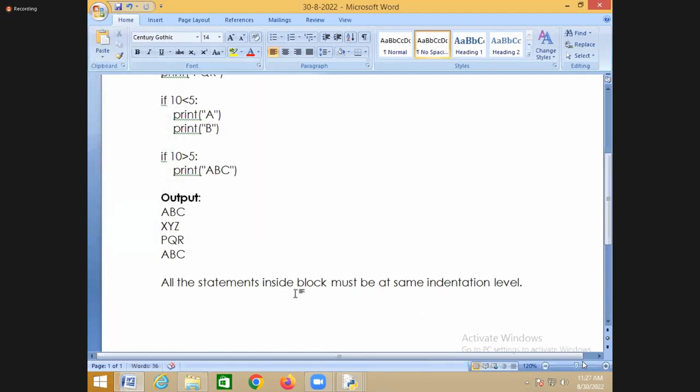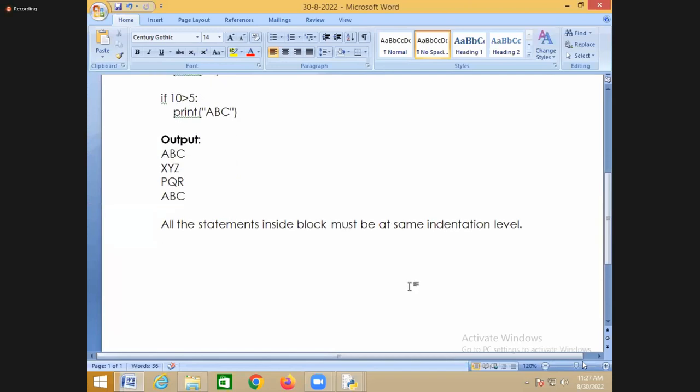All the statements inside the block must be at the same indentation level. You should not change that indentation level. If you change it, it will generate a syntax error. So that is a rule you have to follow.